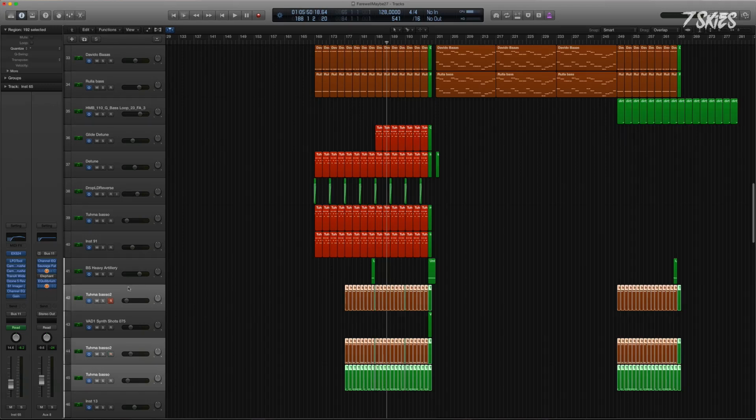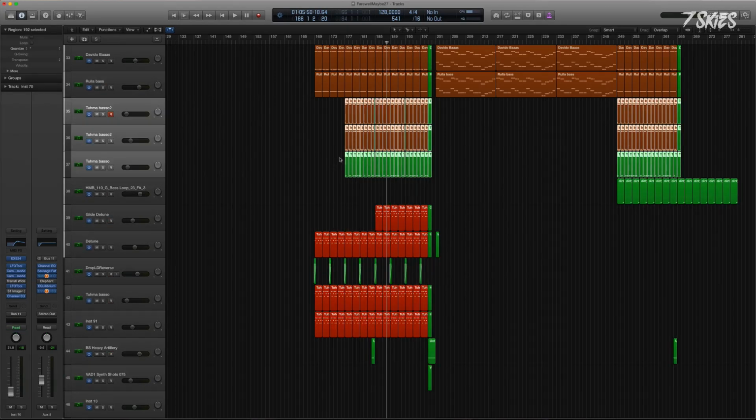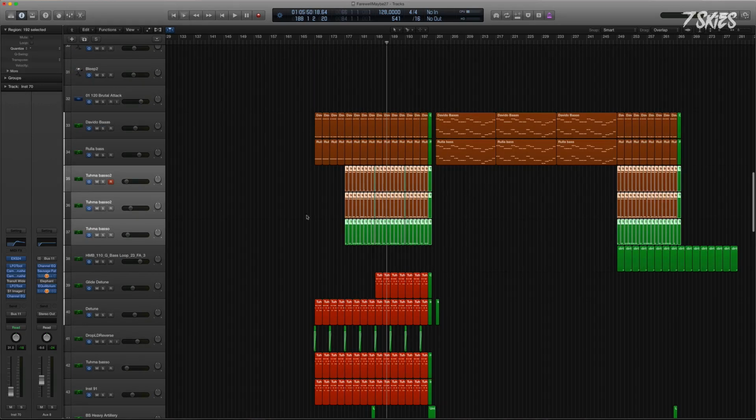This is all bass stuff, so let's take it up here. That's another cool thing of Logic 10, is that you can just select tracks that are not close together, and as you move them, Logic is going to pack them together for you, and you can move them wherever. It's really easy and quick to organize that kind of stuff.